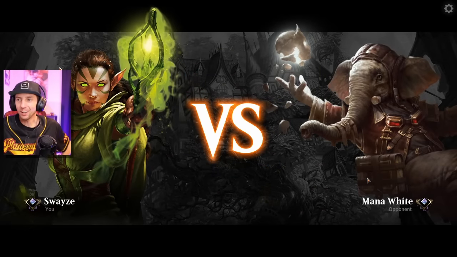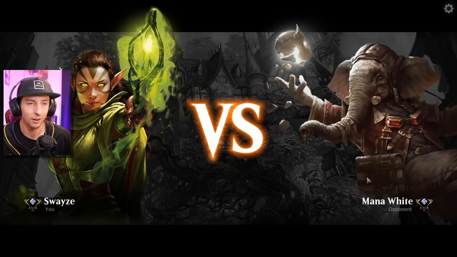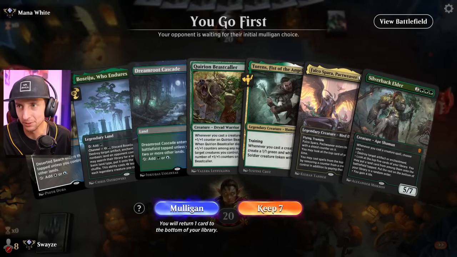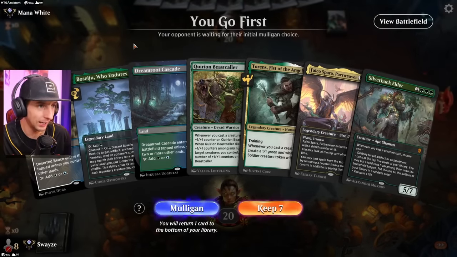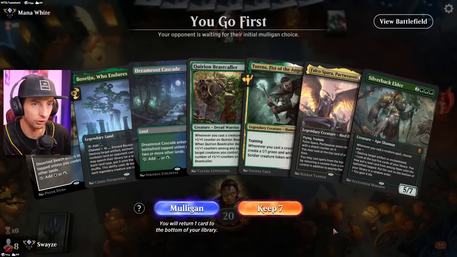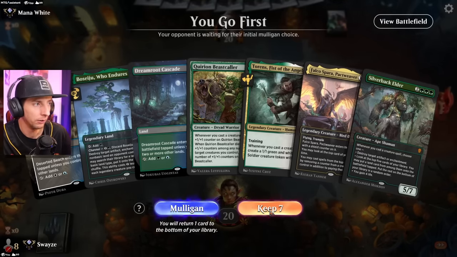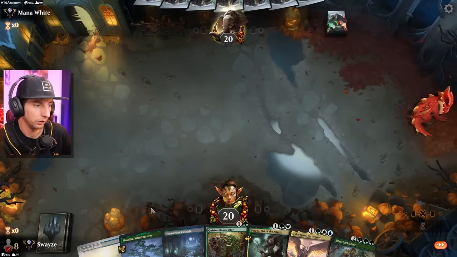All right, ladies and gentlemen, today we are playing a creature-based build around Inga and Asika. This card is amazing. Hold on, let me get my music going here. This card is amazing, man. It allows us to cascade our creatures onto the field very, very quickly, especially when paired with the Falco. This opening hand looks really good.